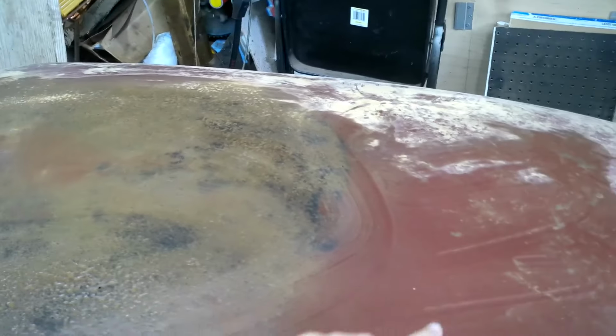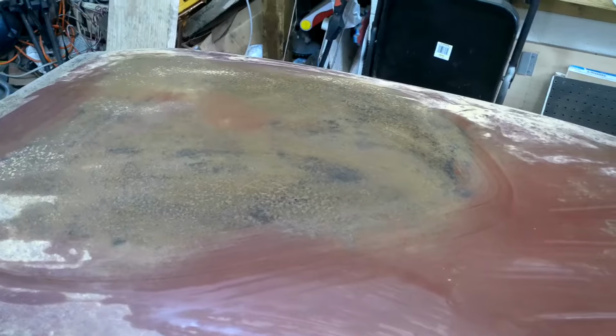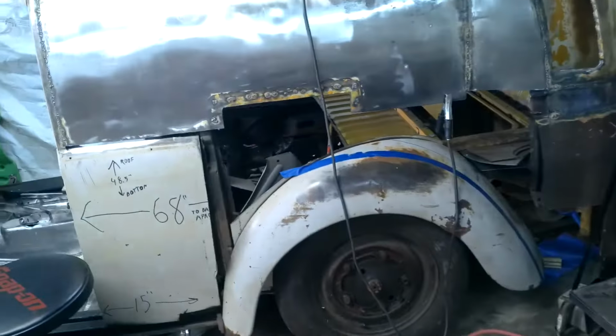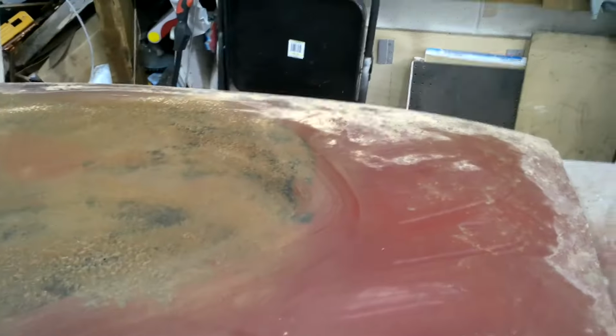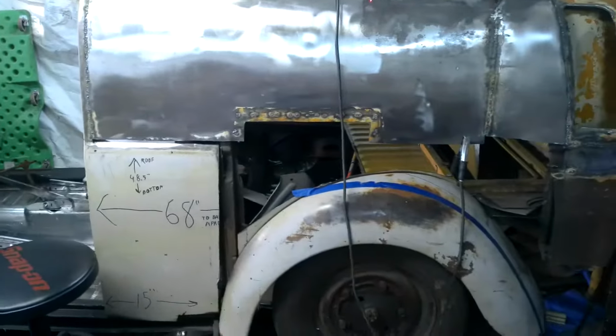So that'll mean probably a little bondo, depending on how close it comes to not being where the fender is. So the fender's there. So, yep, that should do the trick for me. Time to make some templates to match that.